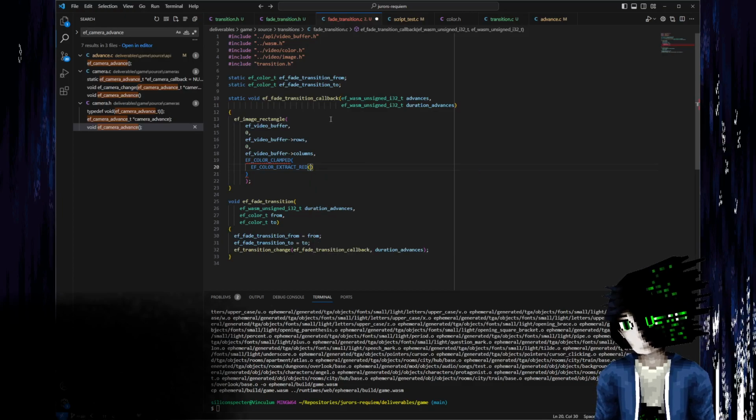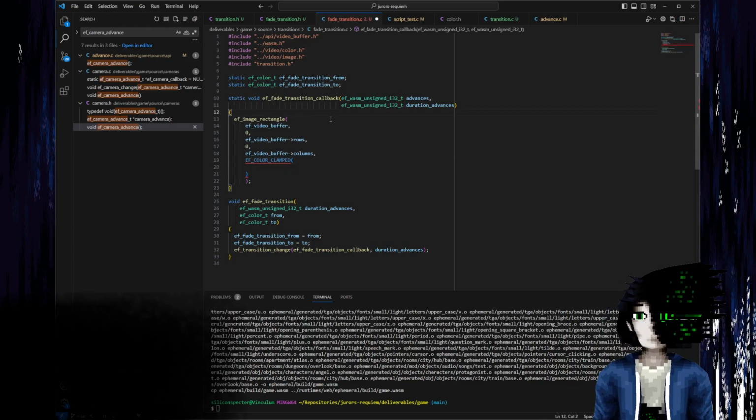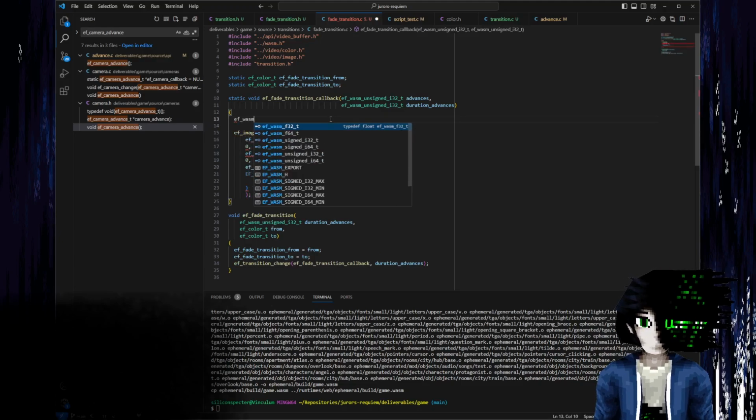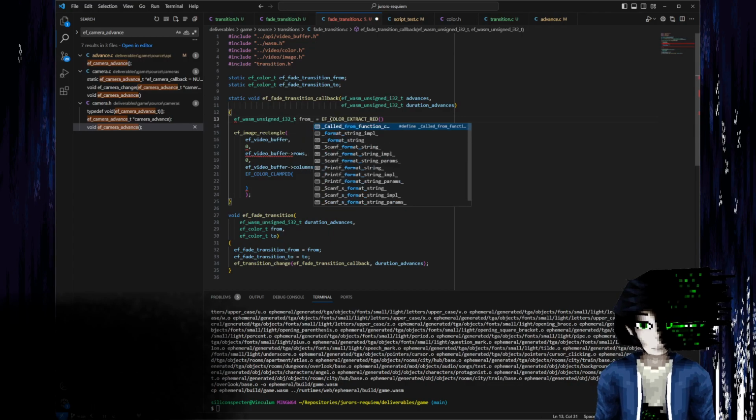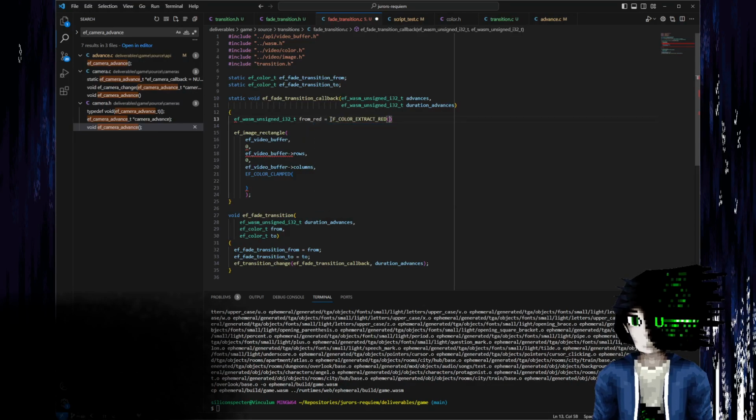So, okay, all right. I figure the best way of doing this, I am going to want to extract the red channel. Actually, both the from and to red.